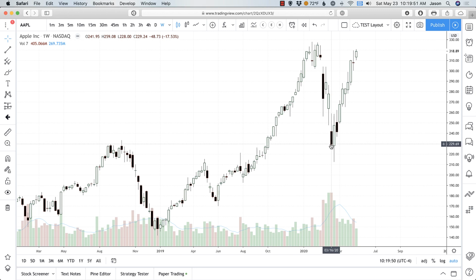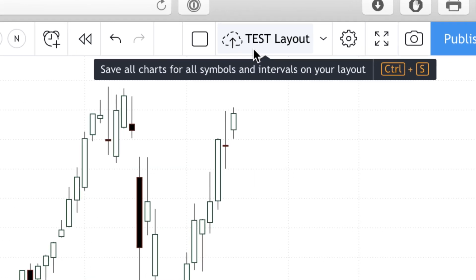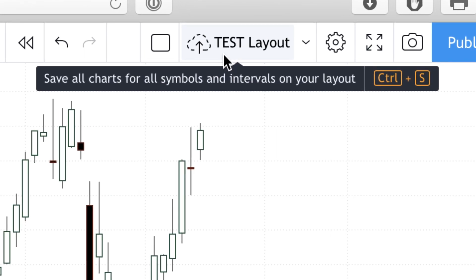Woodshed, I believe once you change the colors, that gets changed for that layout for all symbols. I don't think you can set a different template. If you want to have one chart be green and red candles, another chart be black and white, then you would save a new layout up here, which would be a new chart layout. A layout saves all charts for all symbols and intervals.